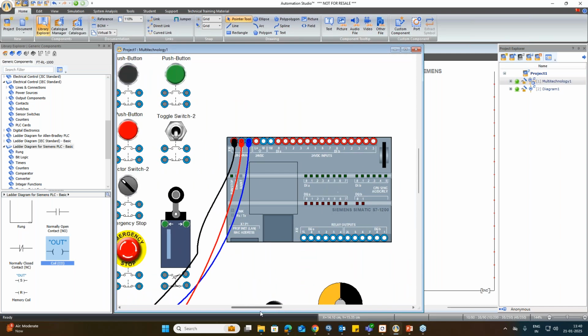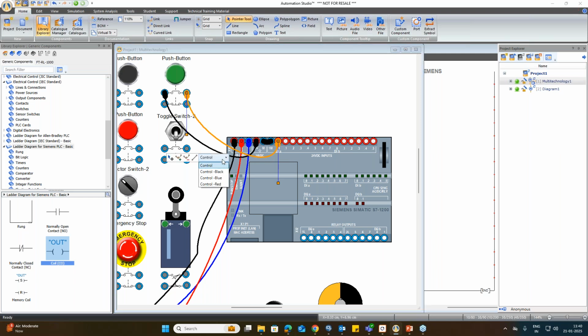And here I will make the other connections also. So I will connect this push button to L1, and then I will short again, and I will connect this push button again to 0.